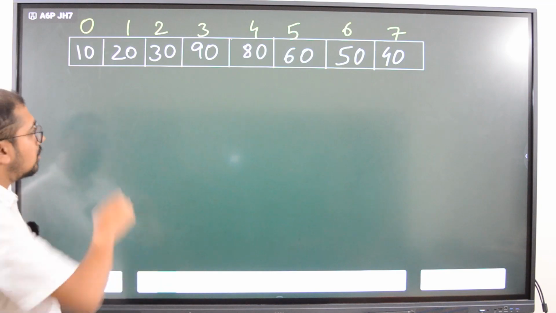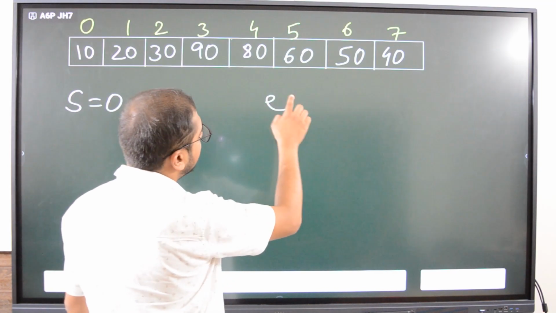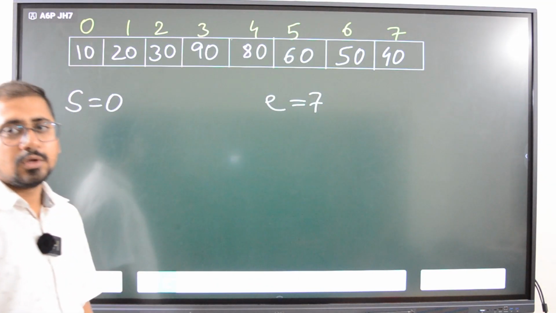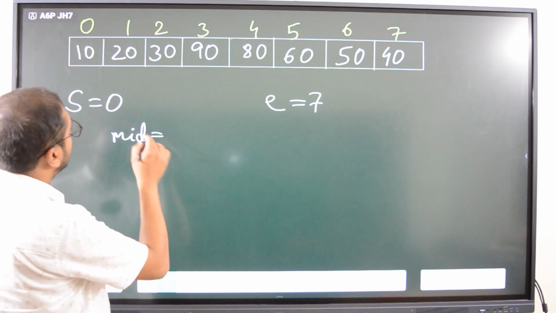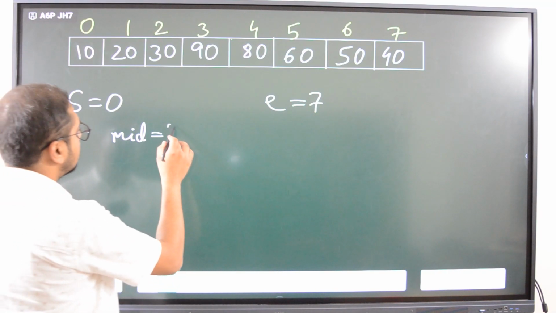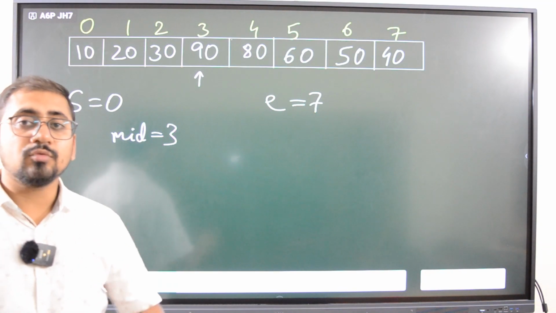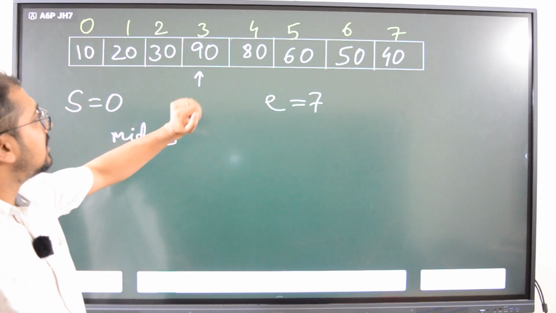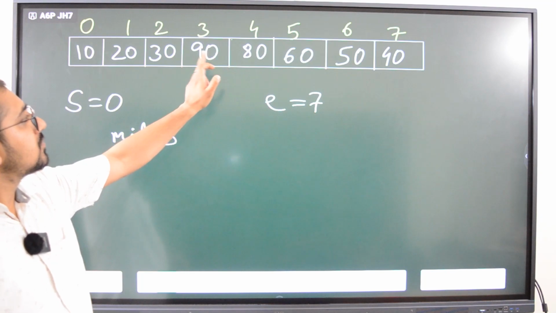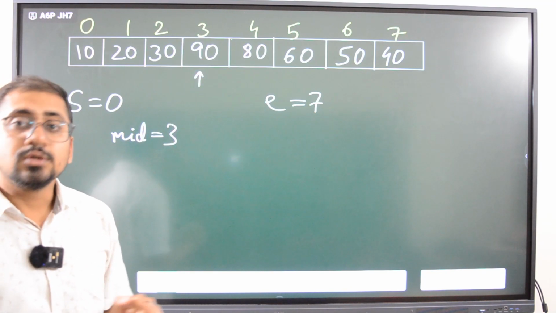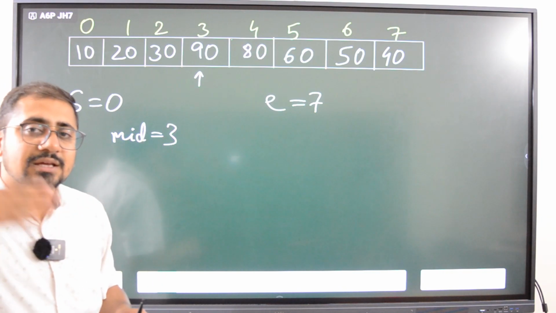So here, right now, we have a start index which will be equal to 0. We have an end index which will be equal to 7. Now what is the next thing? We have to find the mid. Our mid will be equal to 0 plus 7 by 2. It comes here as 3. So at the third index, whatever the value, we have to compare it. Now if I see 90, is it smaller than 30? No, it is not. Is this 90 greater than 80? Yes, it is. So it is satisfying the second condition, that 90 is greater than the next element.